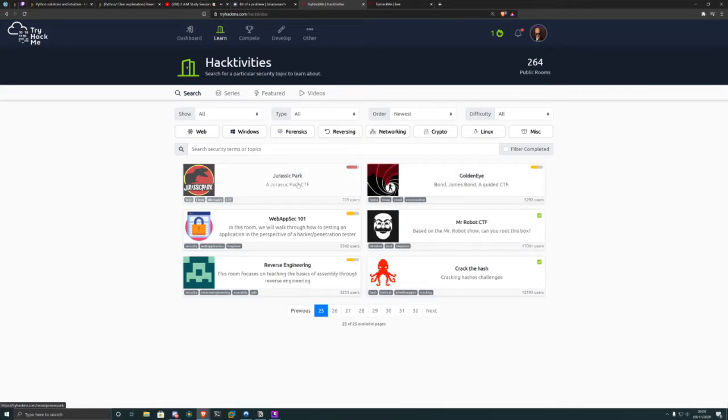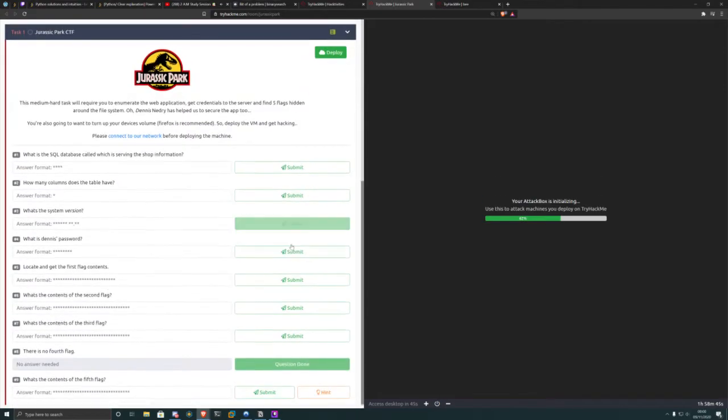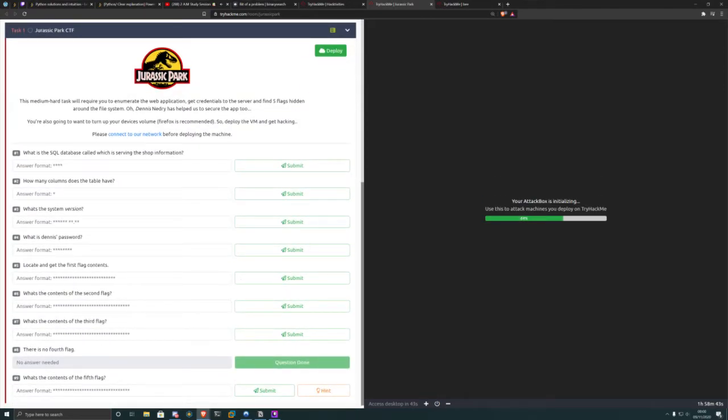Oh, Jurassic Park. I remember this room because of the fourth flag. If you remember this, Dark, you had to go into the Discord and ask for the flag for it to be given. Sherlock had to give it to you. So that's the only reason I have this one flag in Jurassic Park.